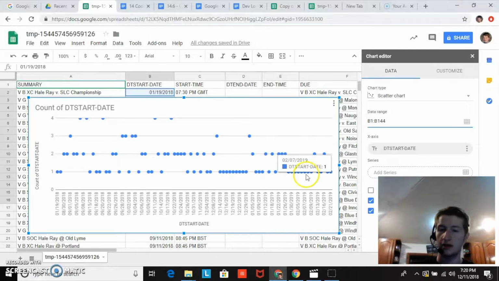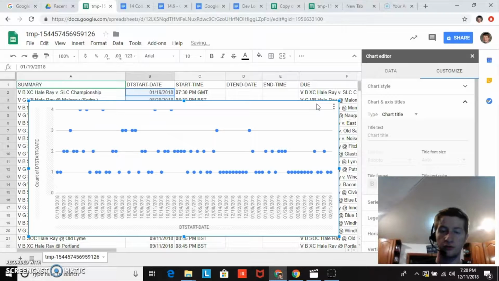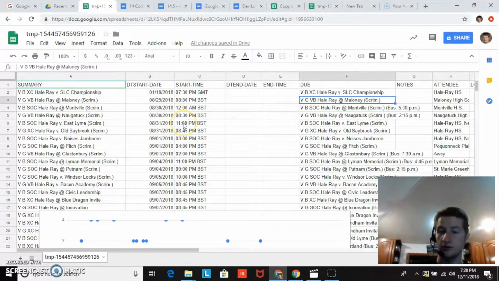So this is a quick and easy way to see how many events are occurring. You can also create custom names for this chart and label the axes and so on. But the point is, here is a visual representation of one way you could look at this data set and how it could be helpful to the end user trying to establish some meaning to what exactly we are looking at here.